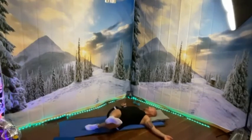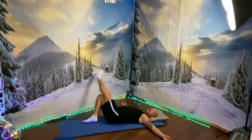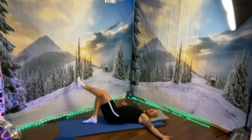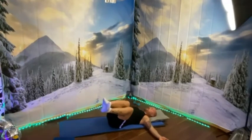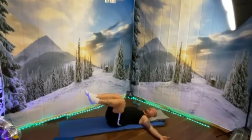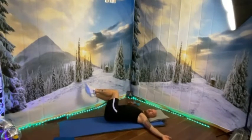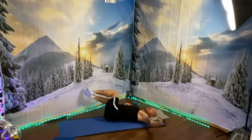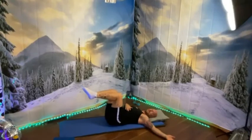So side to side. Okay, so next level, legs come up into tabletop. Make your move a bit smaller. And check that your shoulders don't move. So the control part is keeping your shoulders down and pulling your ribs in and down as well. Watch your back doesn't start to really flare or the ribs flare up too much. So pull the ribs down and in as you come back.